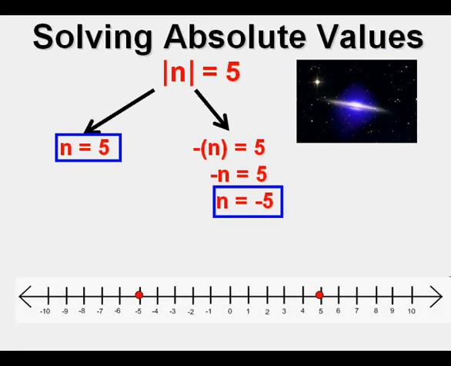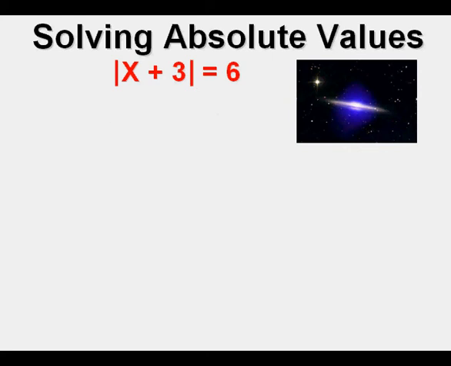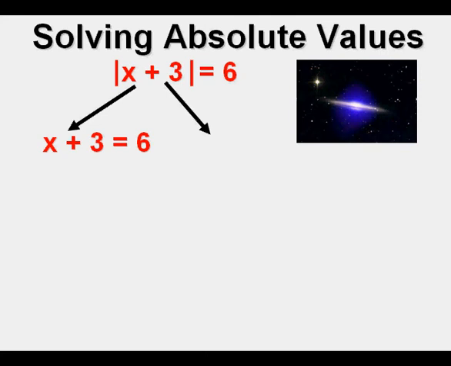Let's look at this equation. Just a little more complexity is involved here. Again, following the alternate universe theme, we split the equation into 2 separate parts. Removing the parentheses, on the left we have x plus 3 equals 6. In the next step, we get x by itself by subtracting 3 from both sides of the equation.